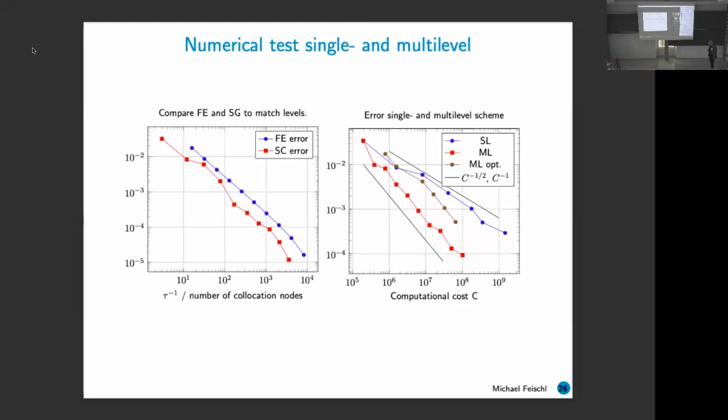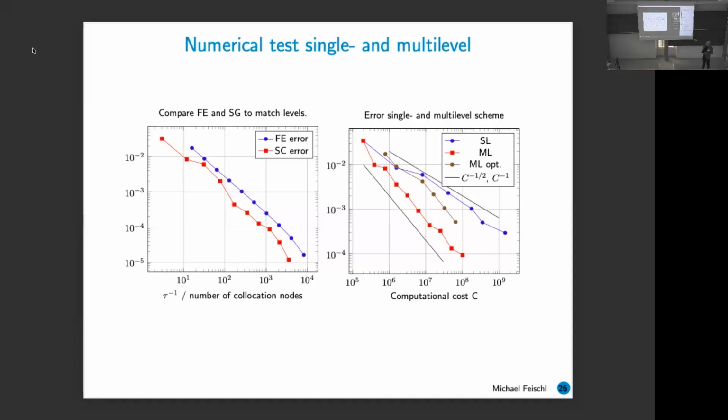So what we have here is we solved the stochastic LLG equation with non-constant initial condition, but constant function g. So that was the scaling on the Brownian motion. And we compared a single level approach with the multi-level approach. So here in blue, you have the single level. In red, you have the multi-level. And you see it gives you a tremendous advantage.